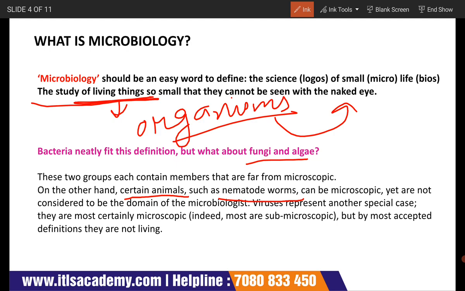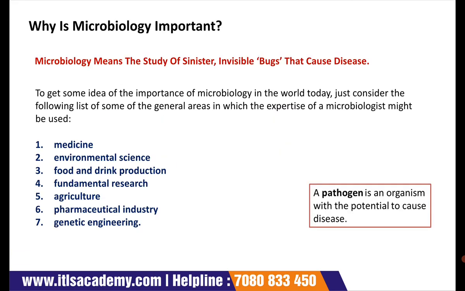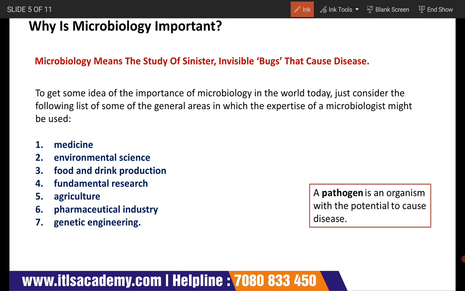But if we see the domain of the microbiologist, they do not consider this worm under the heading of microorganisms. So there is a quick change. Now coming to why microbiology is important, why there is a need for it in every course, in every stream. Microbiology subject is there, so why is there an importance?